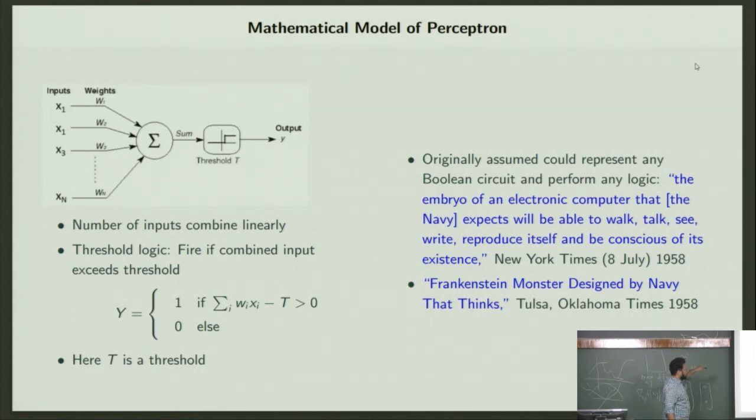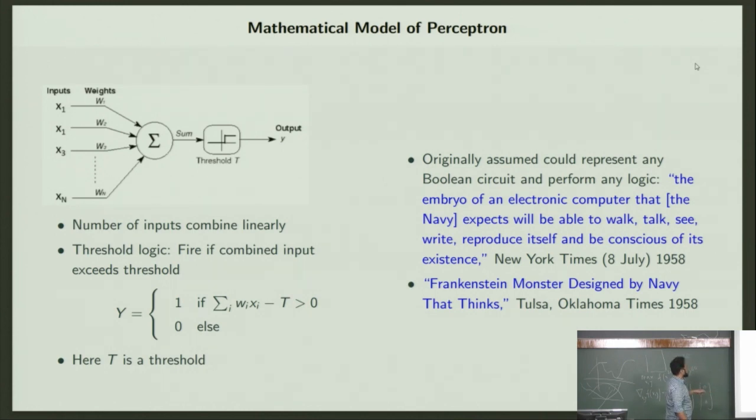Okay, so here what you see are the weights. What we do is that these weights are multiplied with x1. This W2 is multiplied with, it should be x2, I guess, and this multiplies with x3 and so on. Basically we do a linear combination of the input with the weights: W1 x1 plus W2 x2 plus W3 x3 plus Wn xn. So this is now some number. This notation denotes that linear combination sum.